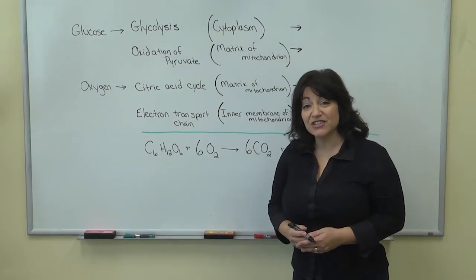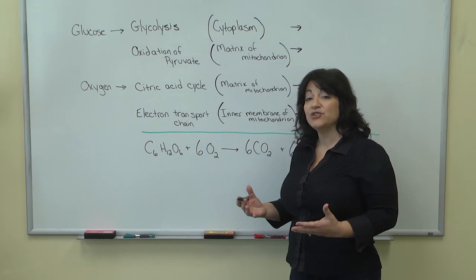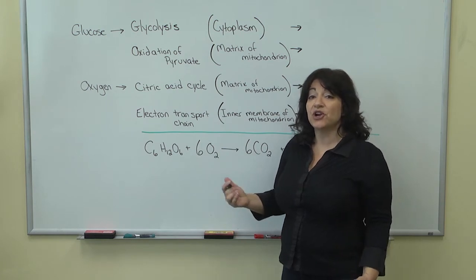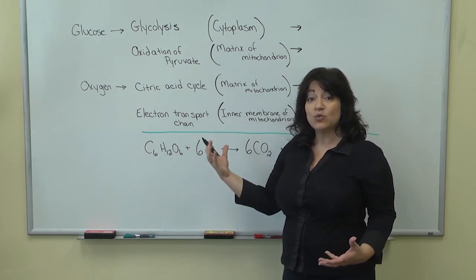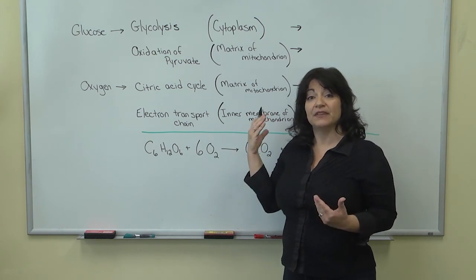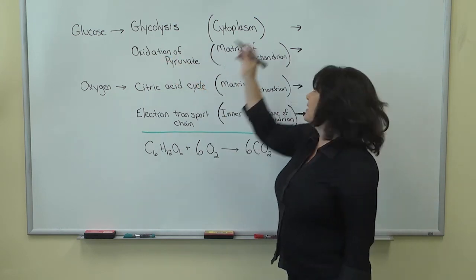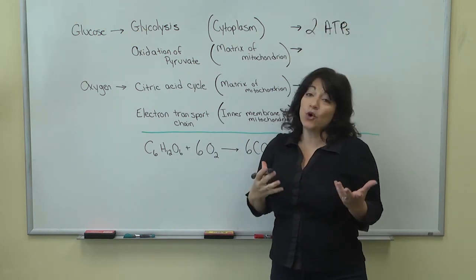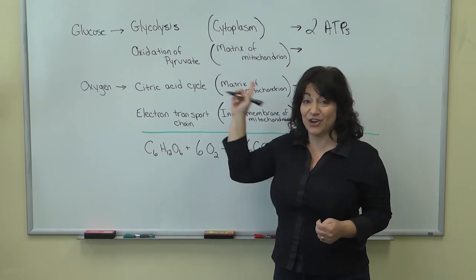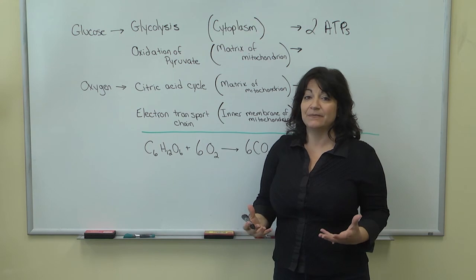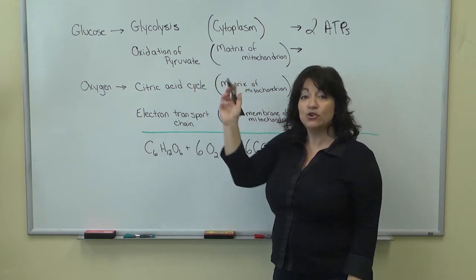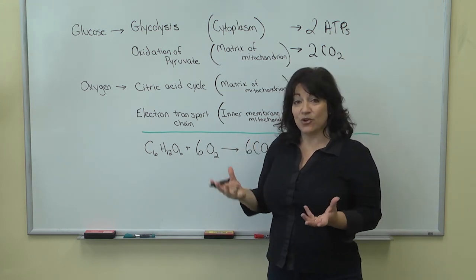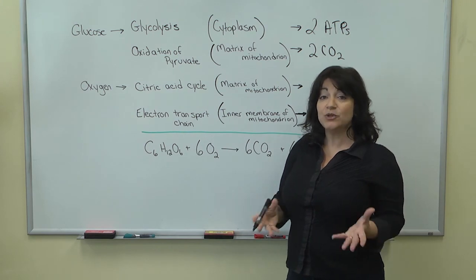After going over all 4 stages of cellular respiration, it's now time to sum everything up so you can get a good overall view. Looking at all 4 stages, we can summarize what materials are necessary for this overall process, as well as what materials are produced by it. During glycolysis, glucose is used up, and a net 2 ATPs are made. Actually, 4 are produced, but remember it took 2 ATPs to get this step started, so there's a net 2 ATPs that are made. During oxidation of pyruvate, 2 molecules of carbon dioxide are made. And then in the citric acid cycle, 4 more carbon dioxides are made, plus 2 additional ATPs.